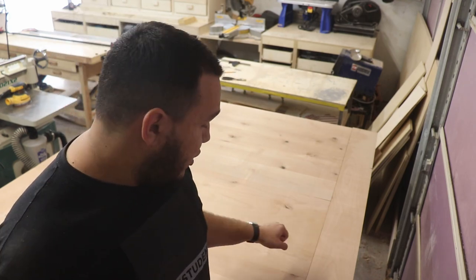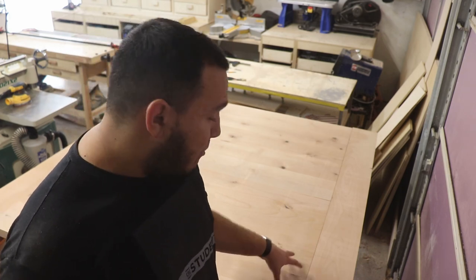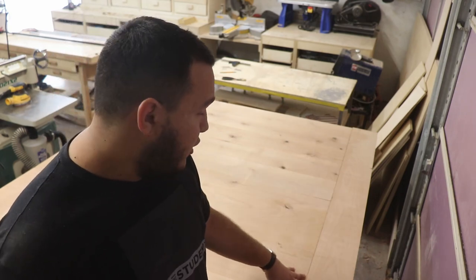So right now I'm going to take everything off, glue the dominoes to the main body of the table, and then drill the 3/8 holes for the dowels in the future. So let's do that right now.